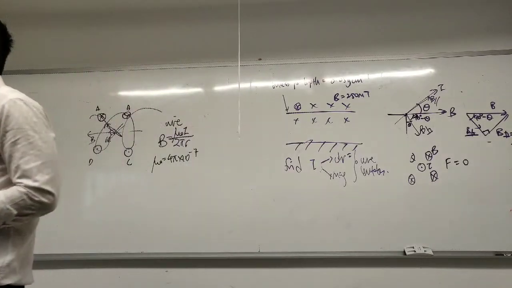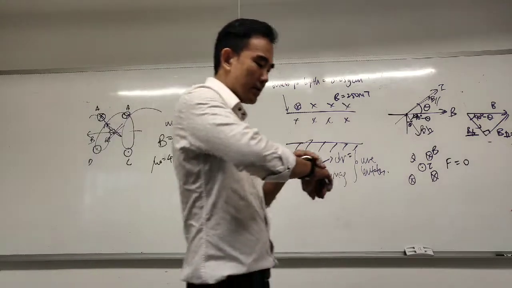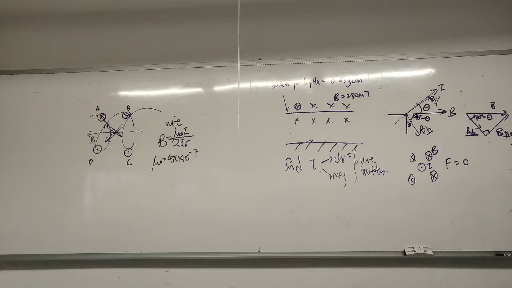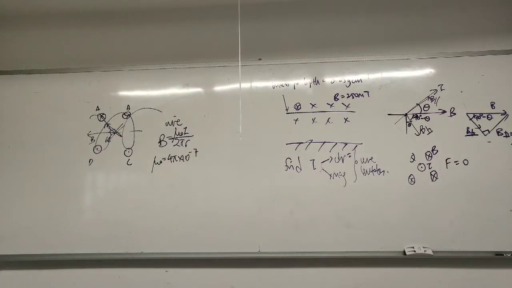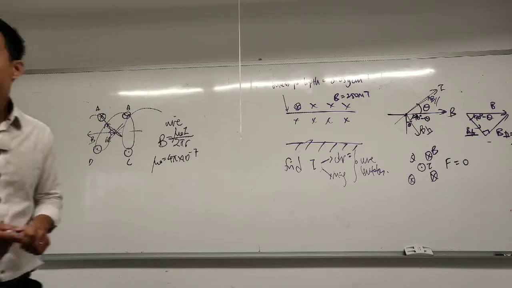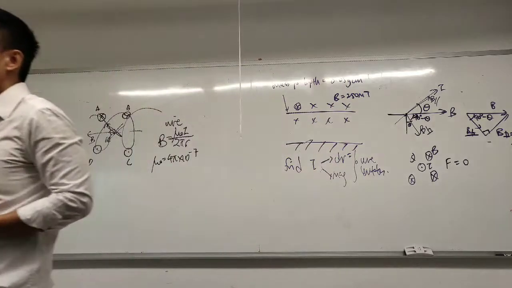Now you do the magnitude of the current. I'll give you about 3 minutes. Struggle a bit, and then I'll show you the answer. You're supposed to find the magnitude of the current so that the wire levitates, given the magnitude of the field and given the mass per unit length. I'll talk a little bit more about the definition of B later, after this one. But let's use the equation first.